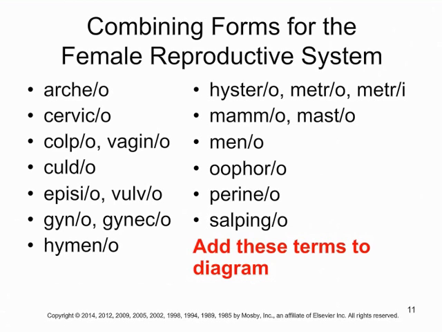And typically here in the female reproductive system, it's going to be referencing the first menstrual cycle or the first pregnancy. Cervico, cervix. Colpo and vagino both mean vagina. So vagina is kind of the easiest one to remember, but oftentimes you're going to see colpo used in the real medical practice.